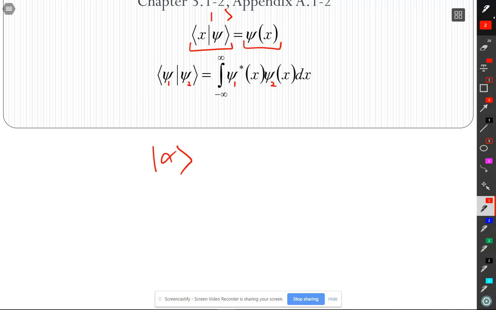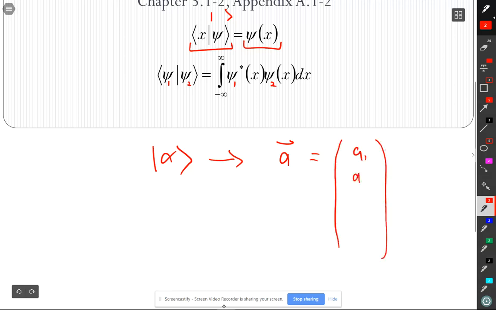This here has a name that goes with it. Ket. Yes, you say ket alpha, right? Just so we can speak and understand what each other are saying. So ket alpha has a bold A. I put an A with a vector sign over it. So ket alpha is representing vector A, which is a vector in linear algebra formulation. Those are all A's, by the way. The last one looks like a 9.